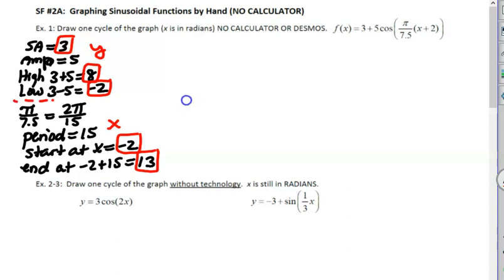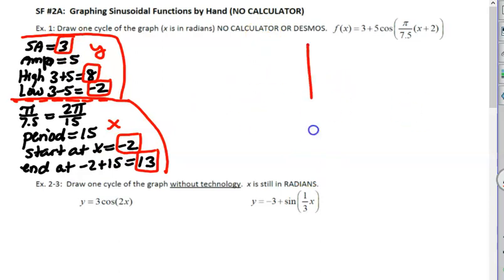So all of this pertains to x, and all of this pertains to y. I always want to do this first before I start drawing anything, before I even make any axes. A lot of people like to start out saying, here are my x and y axis, but you have no idea what you're going to need for the x and y axis until you do this. So I know that my low point is -2 and my high point is 8 on the y-axis. My low point is -2 and my high point is 13 on the x-axis. So I need to allow for that.